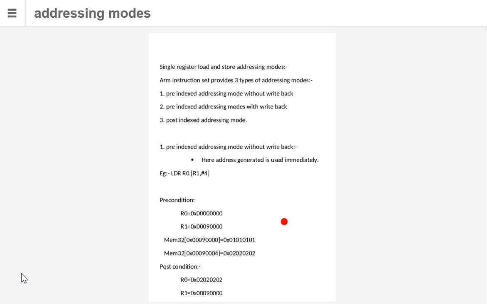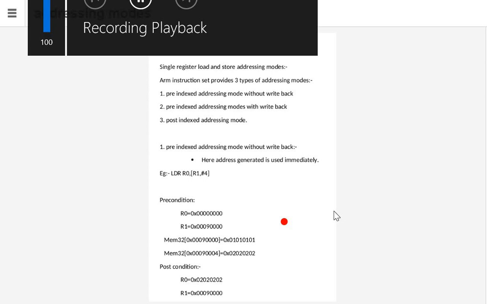Load and store instructions mean you can transfer data between an address location and a register. There are 2 categories. First category is a single register transfer, where you have a single register as a destination and one address location as a source, so you copy to and fro. Or second, you can transfer using multiple registers. That means you are going to store multiple register contents into some address locations, so the address locations will be multiple. These are the 2 choices of dealing with memory access, right?